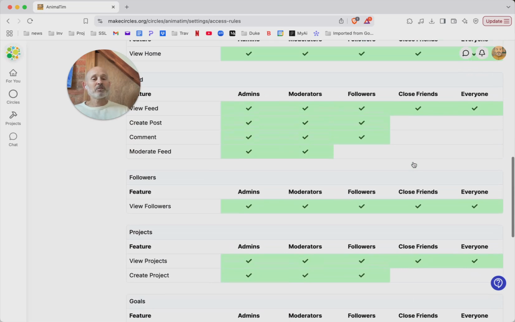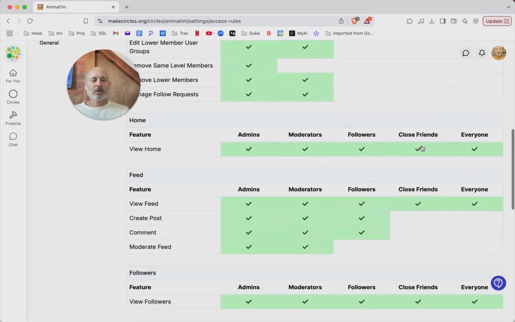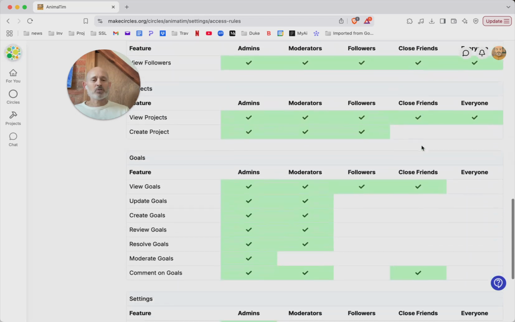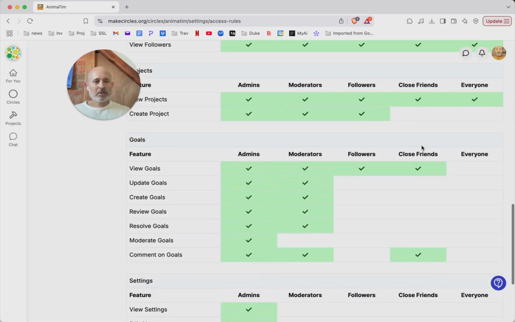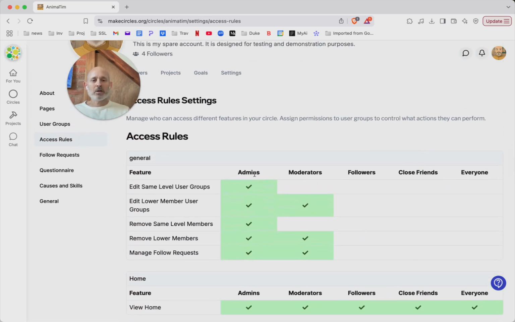So that's very neat. Obviously, you can create more user groups to create a more granular system, but it also might be a little bit counterintuitive or perplexing, because why are admins, moderators, followers, and close friends, and then everyone? Shouldn't close friends be before followers? Well, luckily we can adjust that.